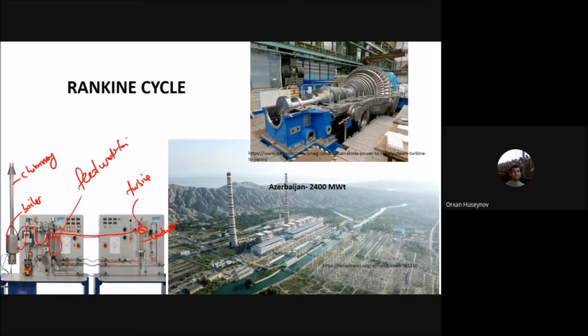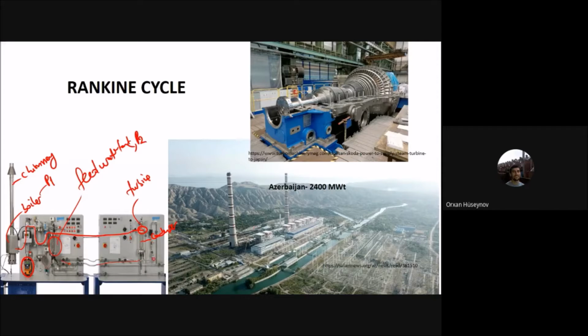That feed water tank is pumped. You can see the pump here. The water is transferred from the feed water tank to the boiler again, and the cycle continues. We need the pump because the pressures at the condenser and at the boiler are different. The boiler operates at, let's say, P1, but the feed water tank has a pressure of P2, and therefore you need a pump to increase the pressure from P2 to P1. This is the simple Rankine cycle, and here you have the measuring sections where you can measure the temperature, the pressure, the volume flow rate, etc.